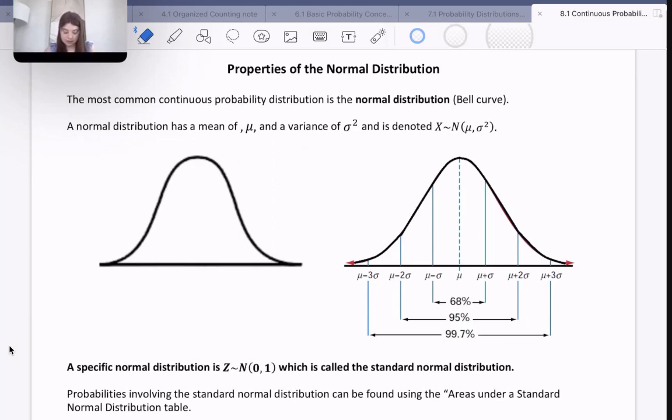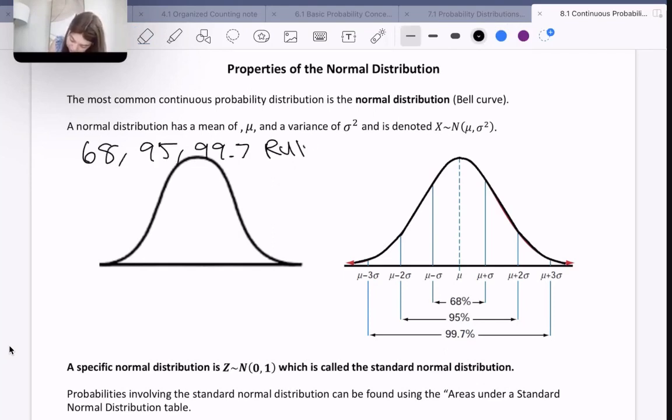Okay, so, what are the key characteristics about the normal distribution? The first rule I want to talk about is called the empirical rule or empirical formula. It's also known as the 68-95-99.7 rule. And that's the way I want to teach it here, because that 68-95-99.7 rule helps you remember what the rule actually is, and that's a positive thing. So, let's call this rule the 68, 95, 99.7 rule.